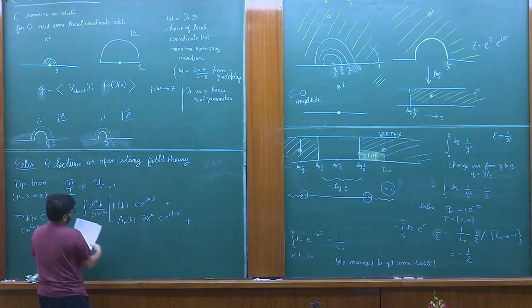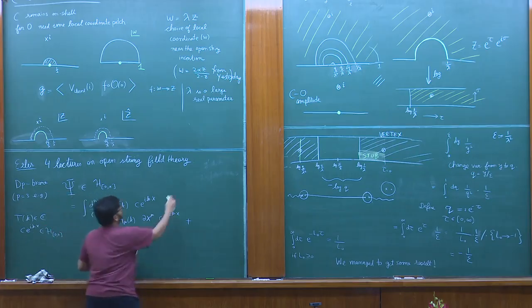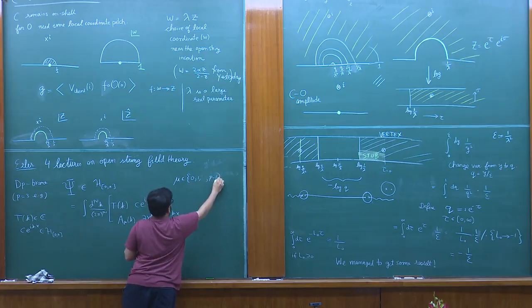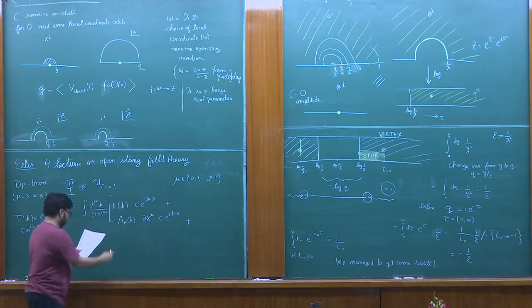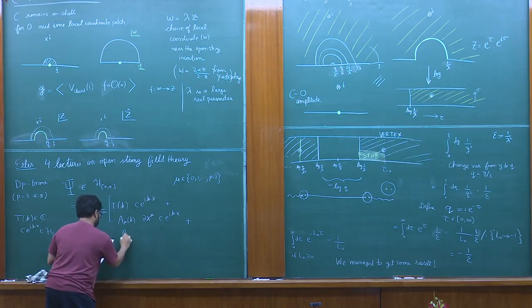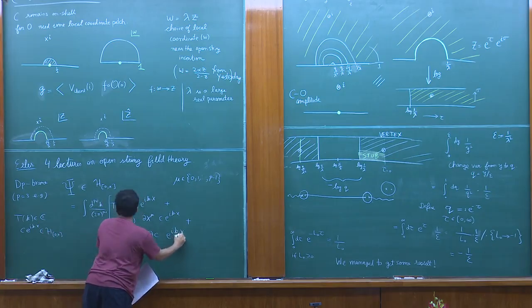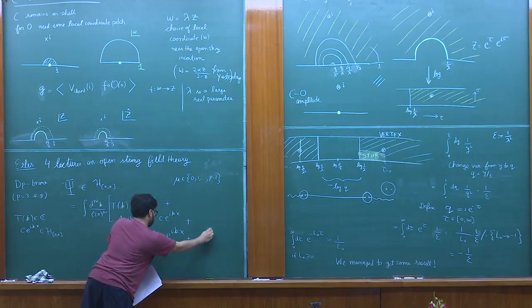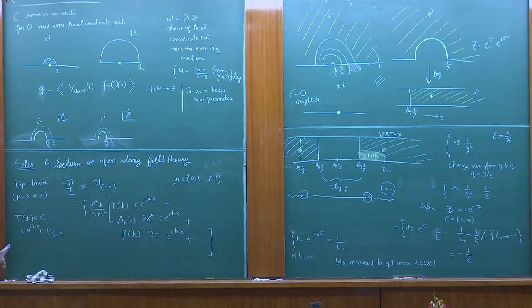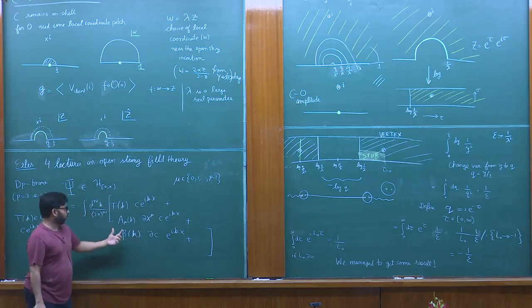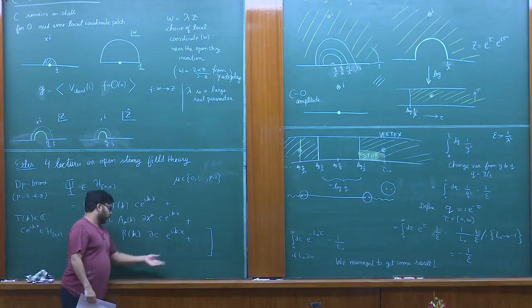I'm not going to write it, there are also transverse coordinates. So this mu index belongs to only up to p minus 1. So let's ignore the transverse fluctuation, there is also a term for that. And then there is some beta_k ∂c e^(ik·x). So what this is doing is that to each vertex operator there is an associated field. There is the tachyon vertex operator, there is a tachyon field. There is a gauge field vertex operator, there is a gauge field. There is some other crazy vertex operator, some other field.